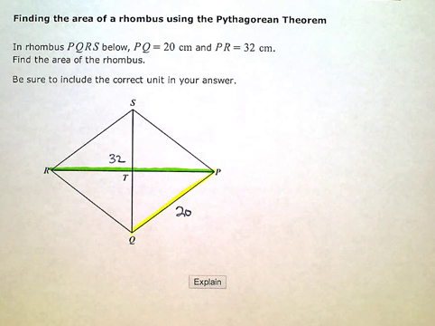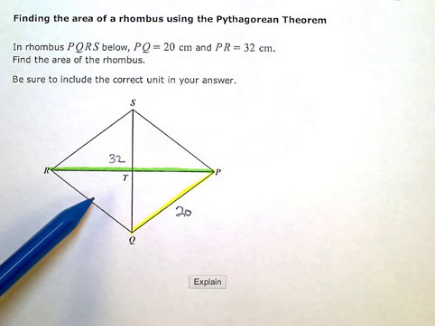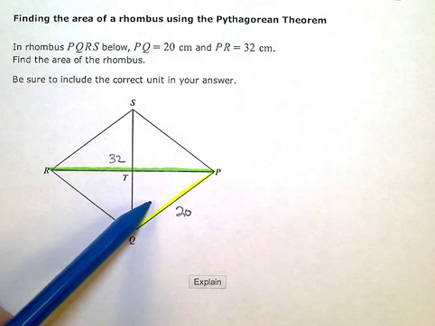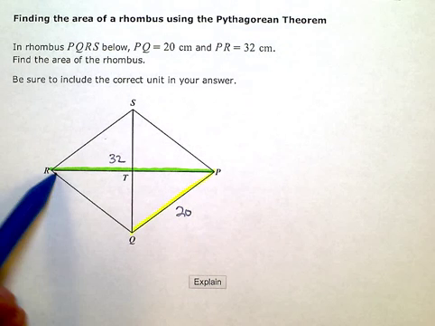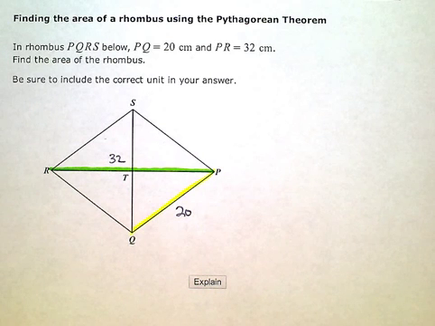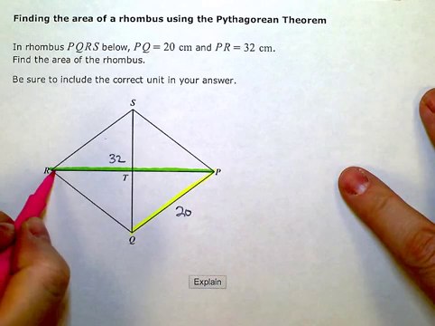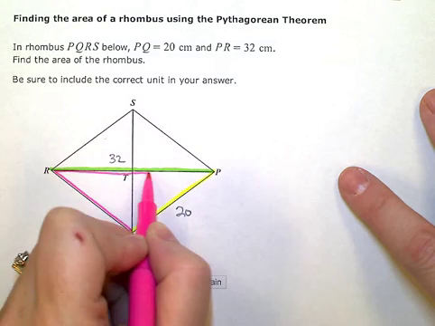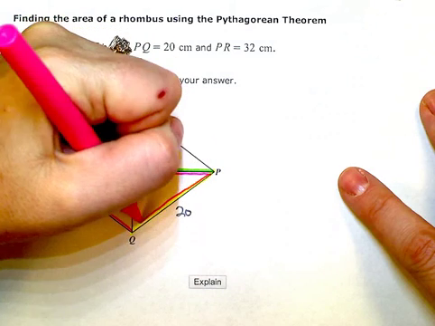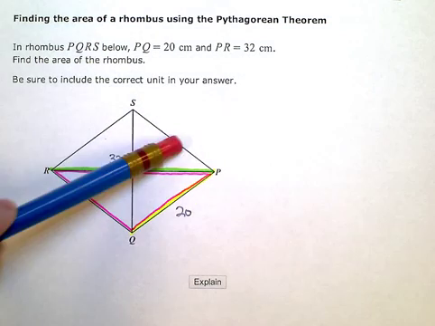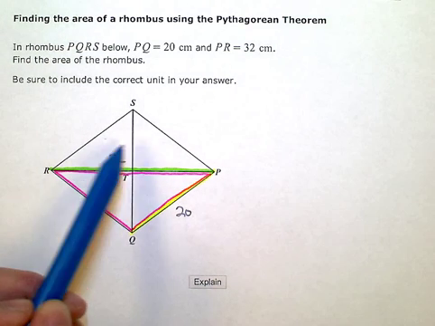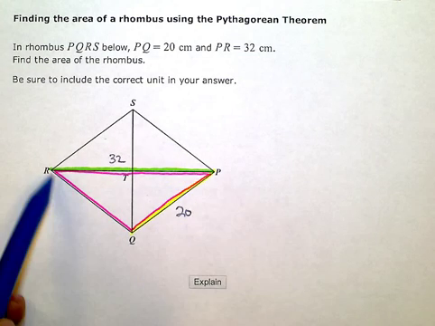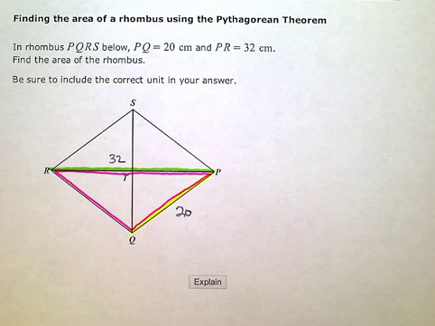Now a rhombus is basically made up of triangles. So I have these four small little triangles, or if I kind of look at the information they gave me, since they gave me this entire segment here, we could also look at this as two big triangles. I could be looking at the entire bottom half triangle down here. Or like I said, we could look at the four smaller triangles, but to get the area of this, I need to either find the area of one of the small triangles and then multiply by four, or find the area of one of these bigger half triangles and multiply it by two for bottom half and top half. Let's just see how this goes.